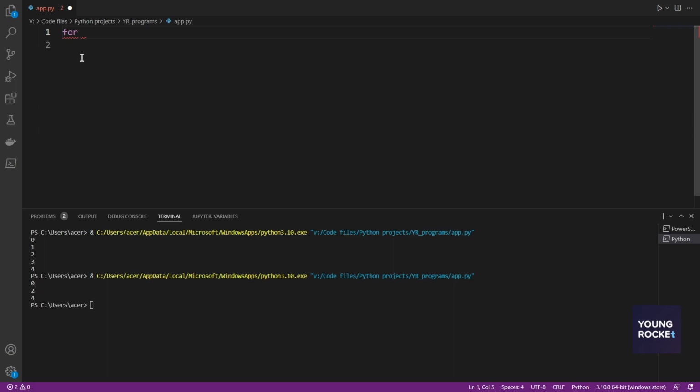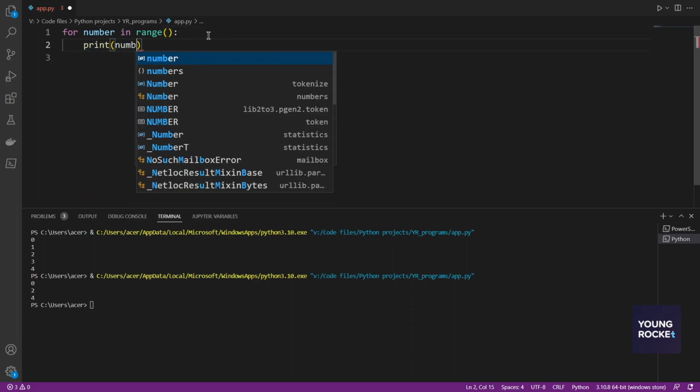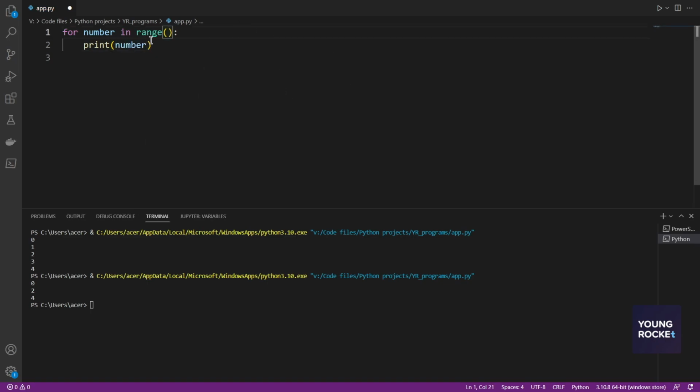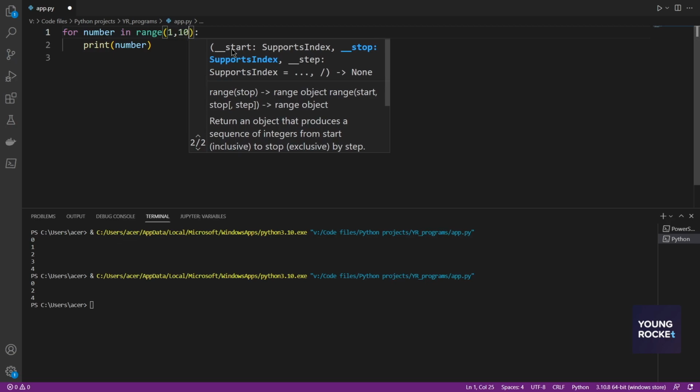Obviously after for we need to give the variable name for number in and the range. So this is the basic syntax that we'll be using. Now inside the range, if we change all the arguments to our necessary values, we are going to get the answer, and obviously we are going to print the number. Okay, so now the question is we need to print the odd numbers between 0 and 10. So the first odd number that we can think of is 1, right? So we can start from 1 and we will move till 10. Now that is what we are going to be doing.